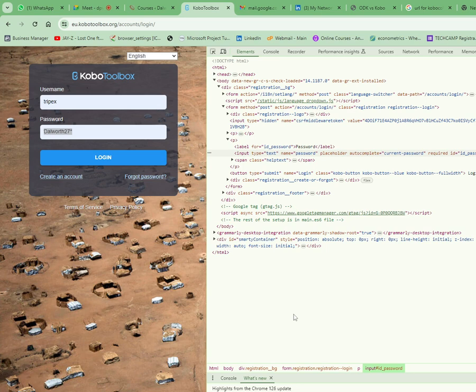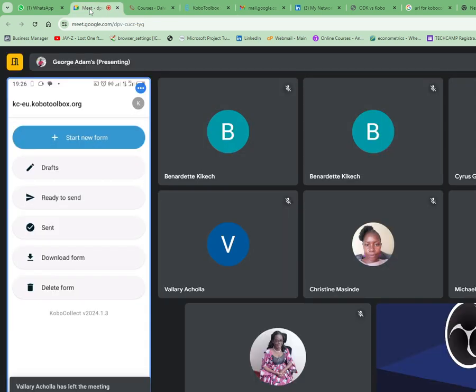Okay, so once you've entered your credentials, I think the next option is to add. So, like I said, a lot has really been happening, so I think the interface has changed.